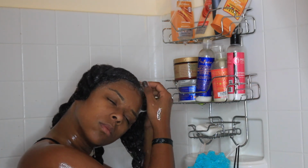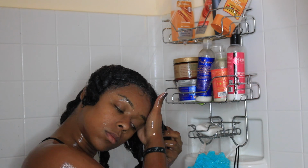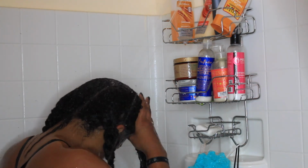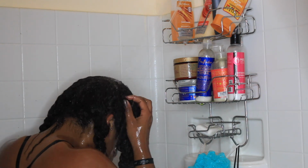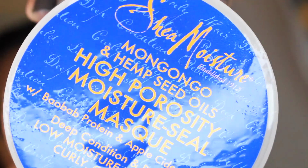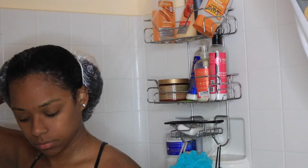After detangling comes the most important part. I rinse out the conditioner and then I begin my deep conditioning process. This is the most important part if you really want your hair to be really healthy and really full of volume and just beautiful curls. So I'll be using the Shea Moisture High Porosity Moisture Seal Mask, which is my ultimate favorite deep conditioner. If you've seen any of my other videos linked above, then you know that I love using this deep conditioner.